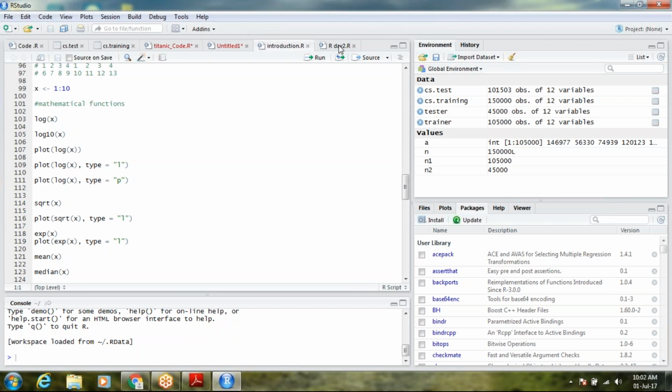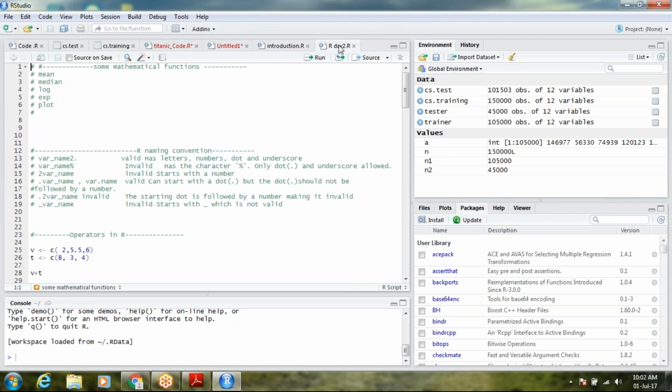Okay, then let's start. A few of the basic things that I think I covered in the first class, but most of the participants have missed because no one was there on Saturday.